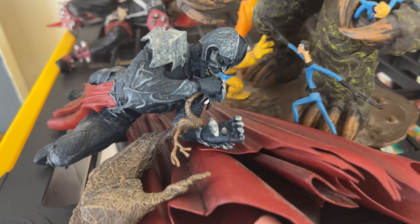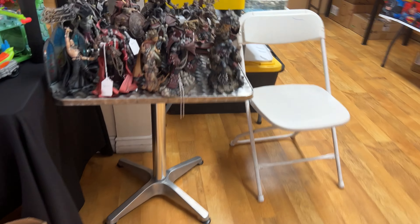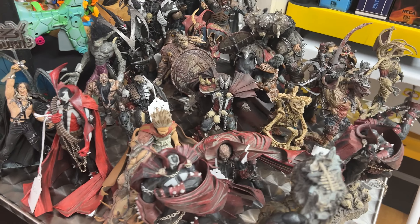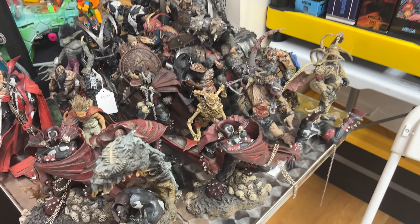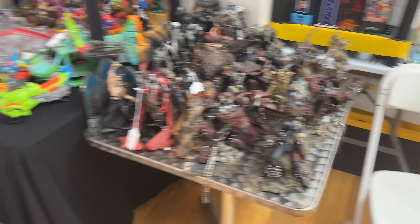I definitely need those dinosaur TMNT in my collection, and I'm not gonna lie, I kind of do want those boxed. He had this spawn here — that's a pretty rare spawn — but it's missing the base and missing the horns. He had a spawn right behind that too, which is spawn versus Sygor, but he didn't have the base and didn't have Sygor. There's spawn on a throne that's missing a cape — some cool loose spawn figures. The commando spawn right there in the front, he's missing all his guns.